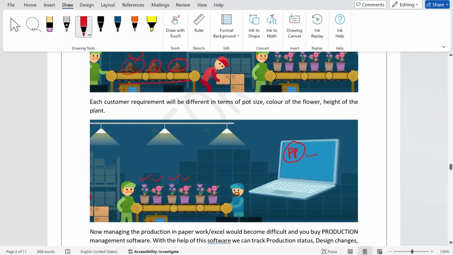So similar to your online orders. Suppose, let us take an example. You are ordering one biryani from Zomato. As soon as you order, the application will show the status, how much time it will take, and at what time it will be delivered by the delivery person. All these informations you can track with the help of Zomato application. Similarly, this production planning software should give all the status related to production to the production team to run their operation smoothly.